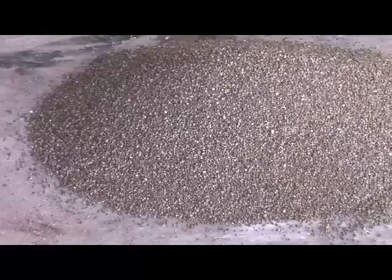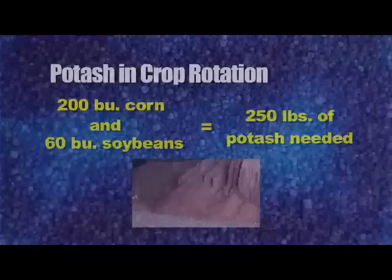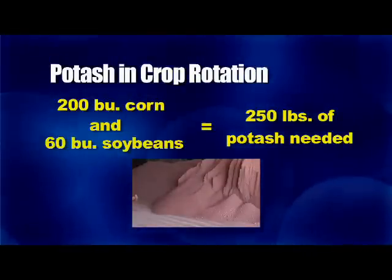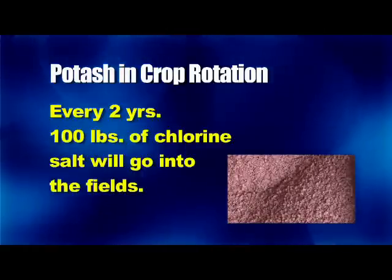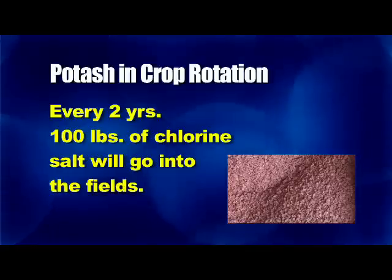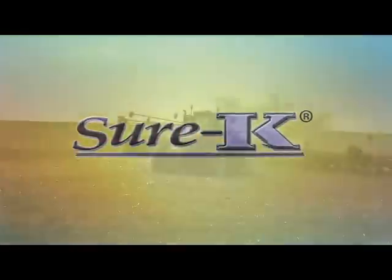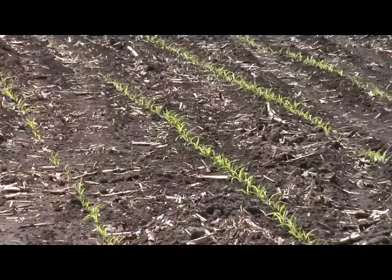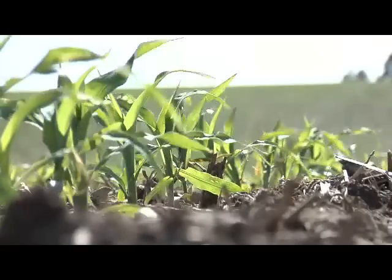On the potassium side, we've used potash for many years, but the challenge is that in a corn and soybean rotation getting 200-bushel corn and 60-bushel soybeans, you need to be putting 250 pounds of potash out every two years — that's just way too much chlorine salt, about 100 pounds of chlorine salt every two years. I'm using liquid SureK on my farm instead. SureK is made with flavanol technology so that potassium doesn't get tied up in the soil; instead most of it is getting right into my plants, and we're seeing that on our plant tissue analysis. That's the only potassium I'll use on my farm.